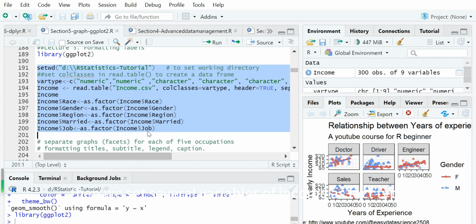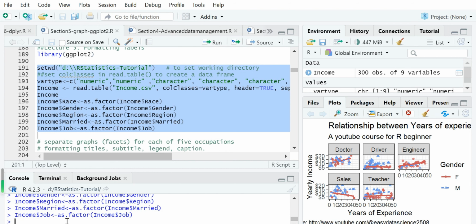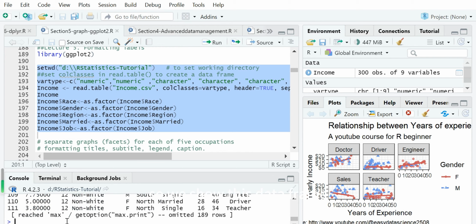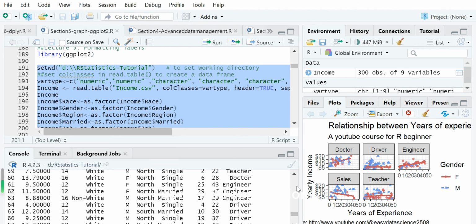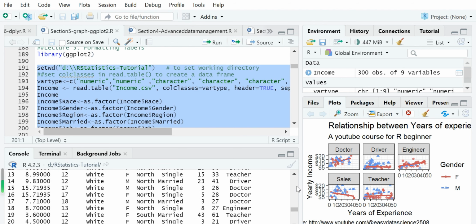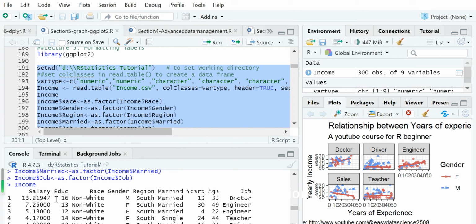Then we set several variables of income as factor type. So we show this data frame, about 200 observations with salary, education, race, gender, region, married, years, age, and job type.